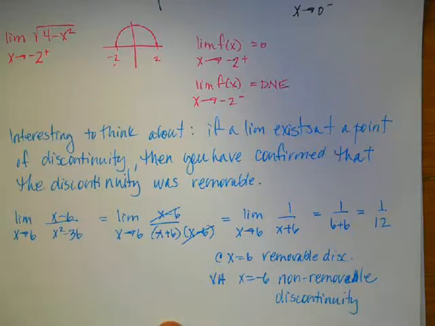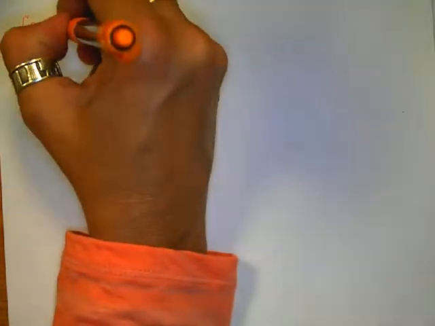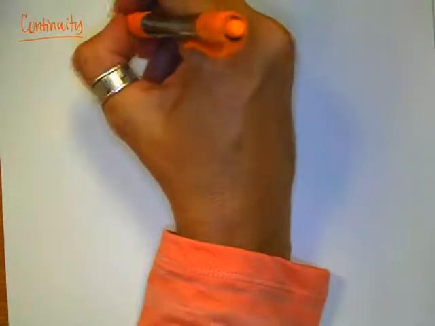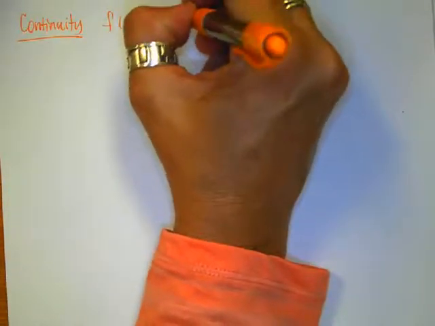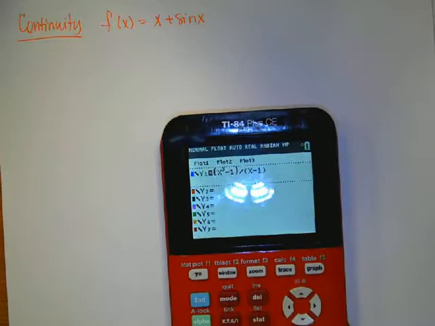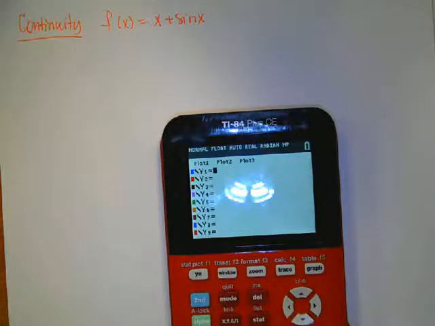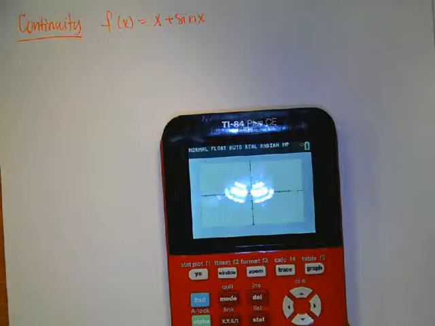Okay, so let's talk about now what happens when I put functions together and I want to talk about their continuity. What happens if I have a function that looks like this, x plus the sine of x? Let's put this in our calculator and graph it, because we can. Remember that I can't graph a trig function unless I am in radians. So I'm going to graph x plus the sine of x, and I'm going to do a zoom 7, which is zoom trig. Ooh, the glare is bad. I need to move it over here.